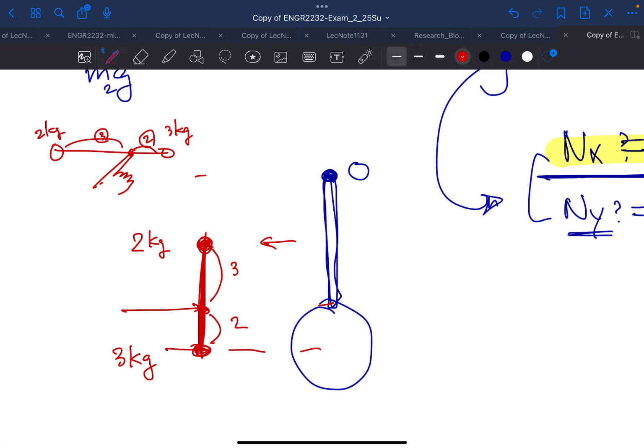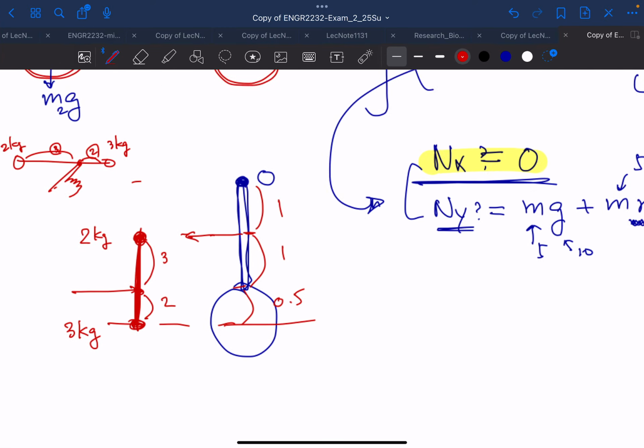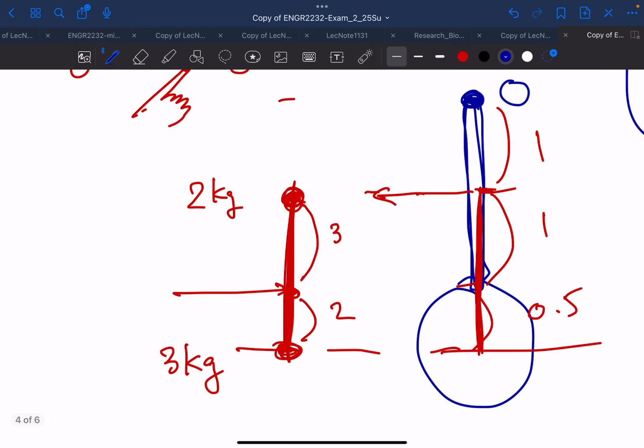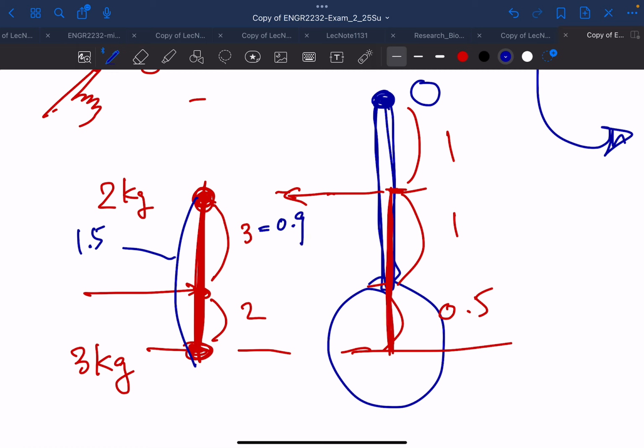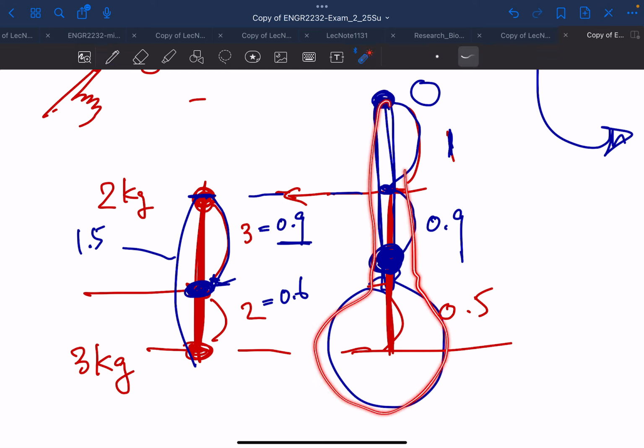So now we need to do a little bit of geometry. And so this guy has a length of what? It's 1, and this is again 1, and this is 0.5. Right? So we have this whole thing as 1.5. This thing is 1.5. Then here means 0.9, and this means 0.6. Isn't it? So you have your mass center that is 0.9 meters downwards from the mass center of this point. So here is 1, and you're going down by 0.9. So this point here is going to be the mass center of this overall stuff.